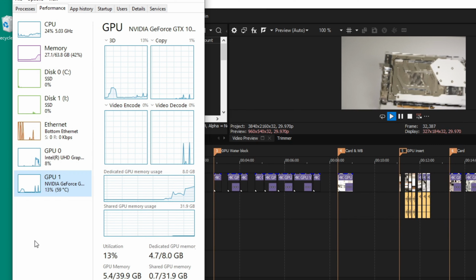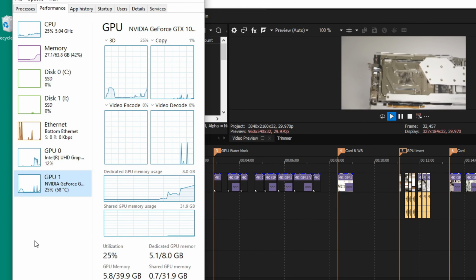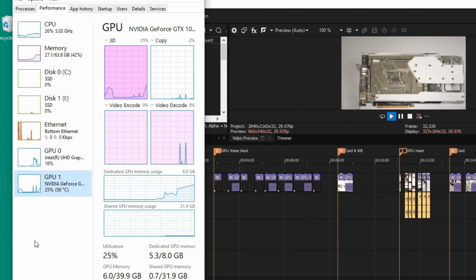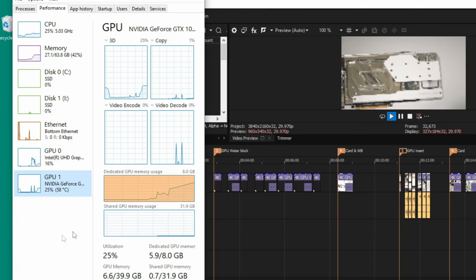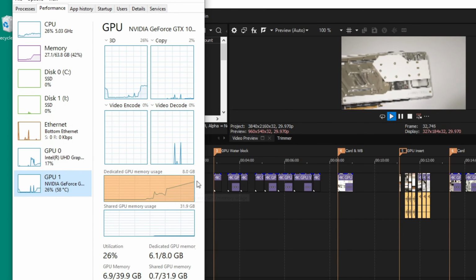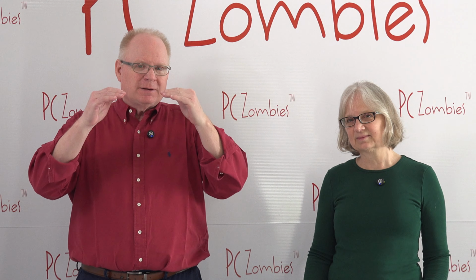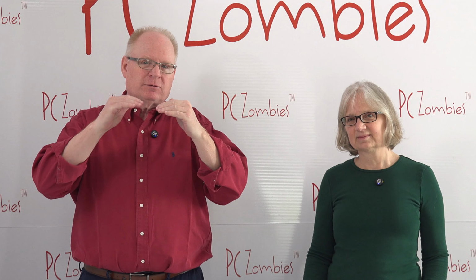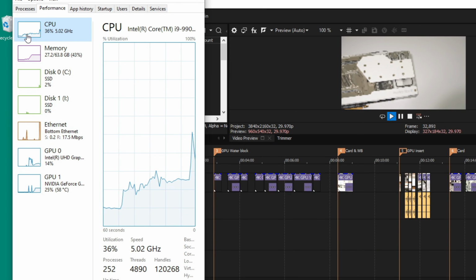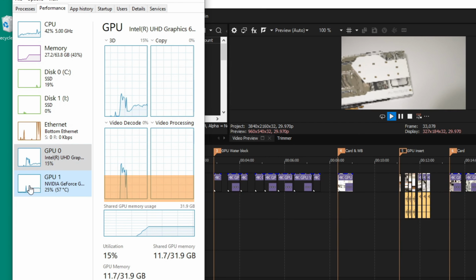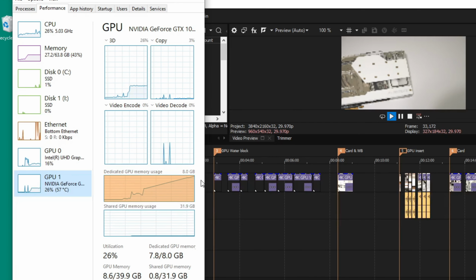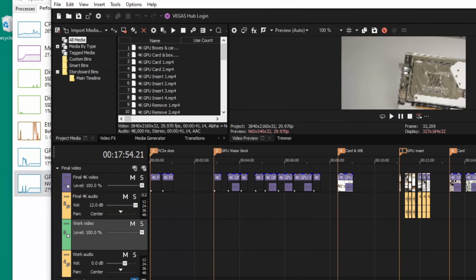It really isn't doing a lot of work that's maxing out, like on 3D modeling, encoding, decoding, things like that, but it is using a lot of graphics memory, and that's bad. And I'll tell you why it's bad. Notice how it almost gets to the top. When your GPU starts to use so much memory that it's maxing out at the top, it now has to start swapping that memory with your CPU's memory. The CPU's memory is a lot slower than the graphics card's dedicated graphics memory. And on top of that, you have to use the PCIe bus to move that data back and forth. So that's going to really slow things down.